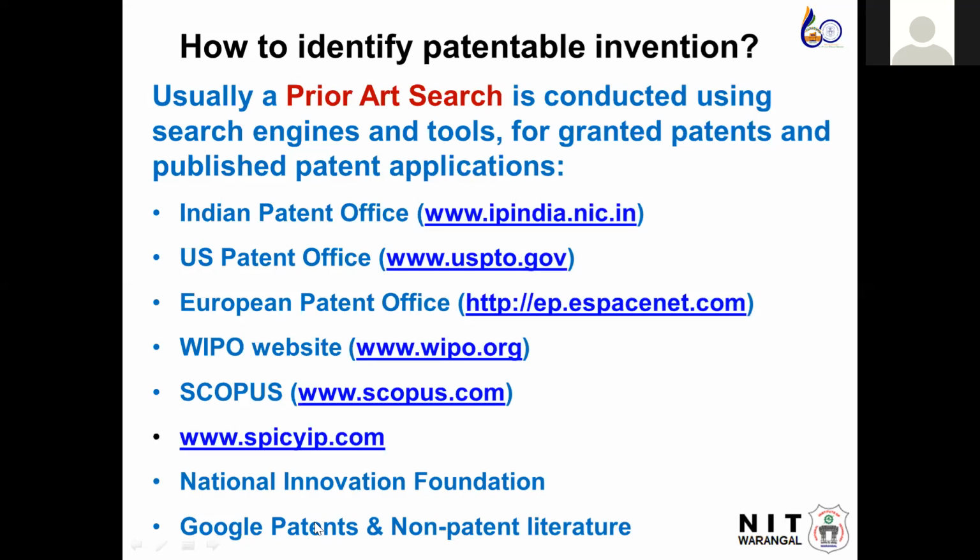So whenever you get an idea, first you have to go for this patent search. That's called prior art search. If such an idea or such a thing is not available, don't go to these websites a number of times, because nowadays I heard that if you search many times in Google, that will be registered somewhere. Some people have created some software, maybe Chinese or somebody, that tracks who is searching what.